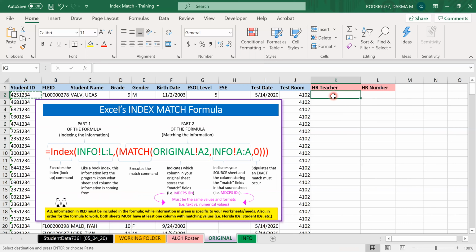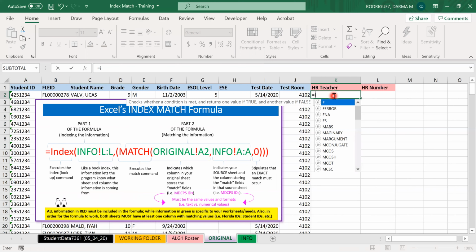The first thing you're going to do is execute the equal command. The equal command tells the program immediately that you're inputting a formula. So as you start writing the first command, which is INDEX, we write I, and immediately a submenu pops up, giving you all sorts of different formula options or command options.